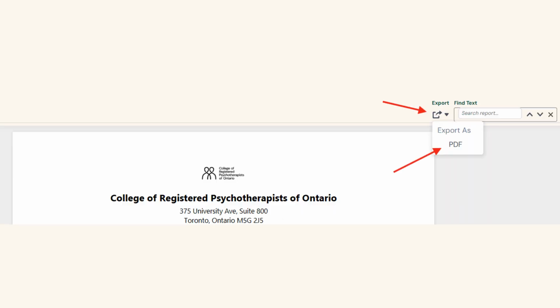To download a copy of your receipt, you must go to the Receipts page of your account, locate the receipt in question, and click Print Receipt. It may take several minutes to load, so do not refresh the page. Once the receipt loads, it will look something like this. There's a small icon below the word Export. Clicking that will open a small drop-down menu from which you click PDF. This will download a copy of the receipt as a PDF to your computer. You can then use this to save to your records, or you can print a copy separately.